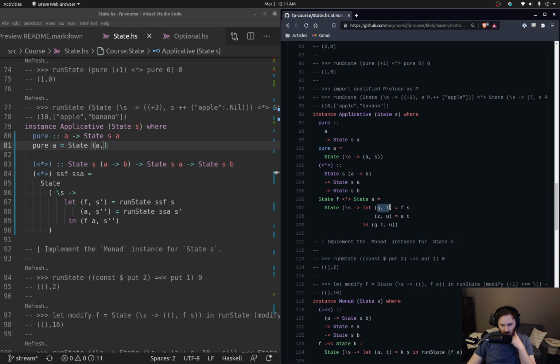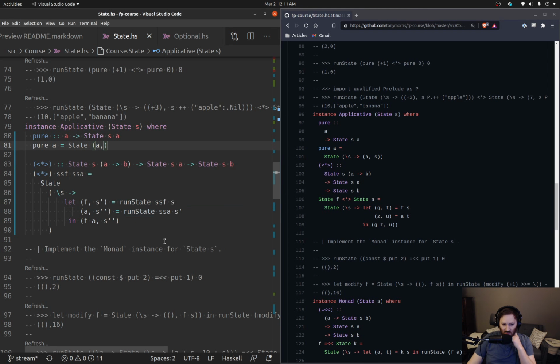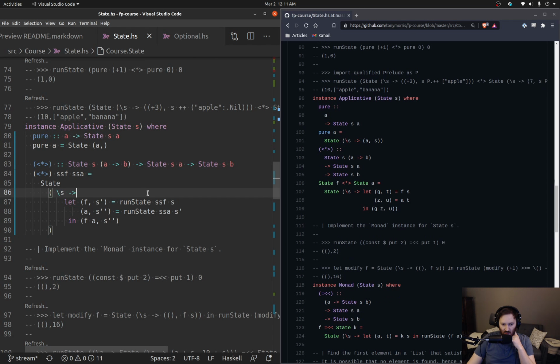FS, GT, AT, ZU. This lettering is kind of confusing to me. GZU. It's basically the same thing, just with pattern matching instead of run state, and then these different letters.